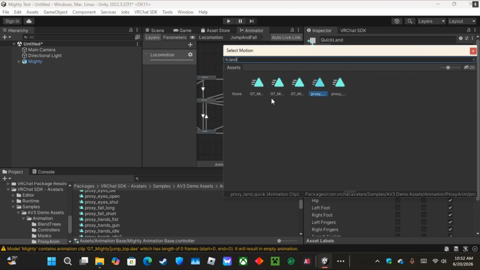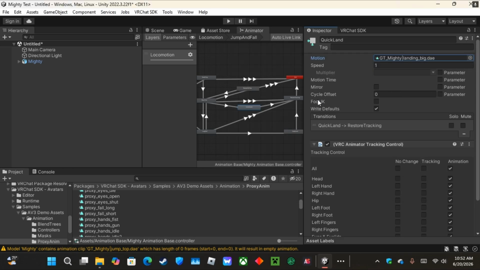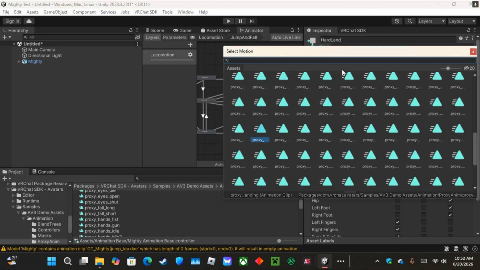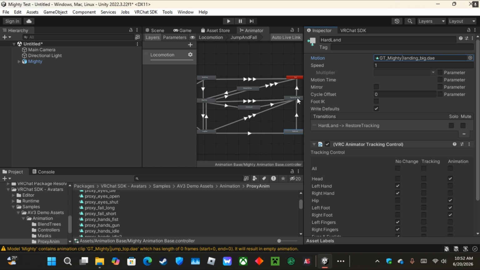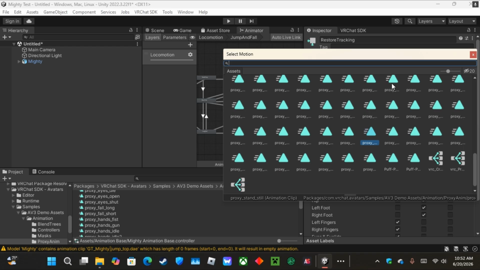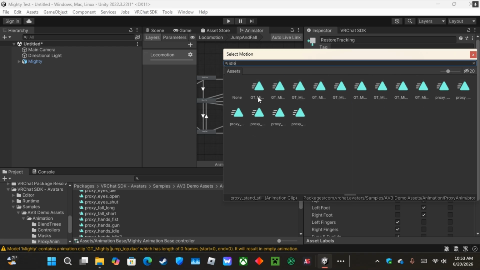So, now if you need land, like landing big, that's the animation I only have for this one at the moment. Boom, pow. And then after that, for me, I just simply do this. God damn it, dude. I can't even find things most of the time.